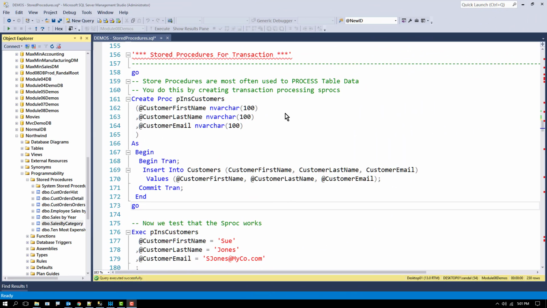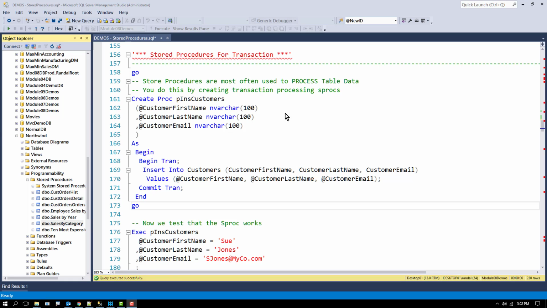We're talking about how stored procedures are used for transactions in this video, and let's compare that to views and functions. Views and functions are used for selects. They provide data. They present data. But stored procedures are used for processing data. Now they can present data as well. I just showed you where it performed an operation, it presented the result. But in addition to that, and maybe even more often, it's used to process data into a table.